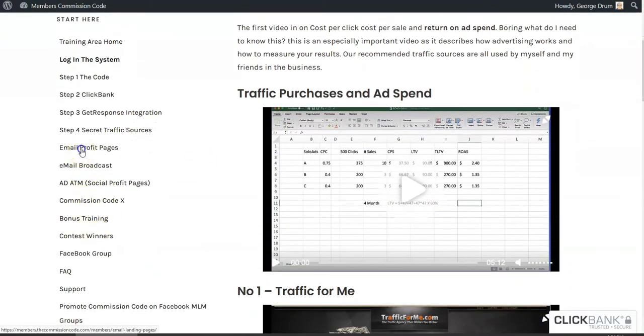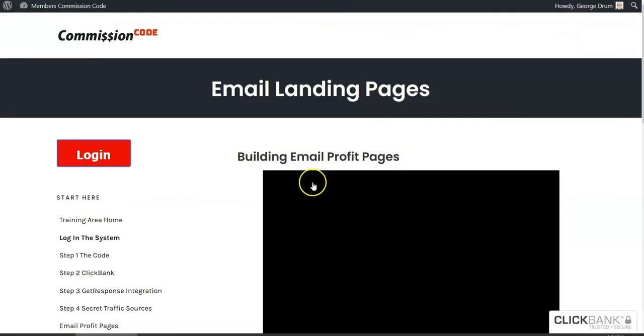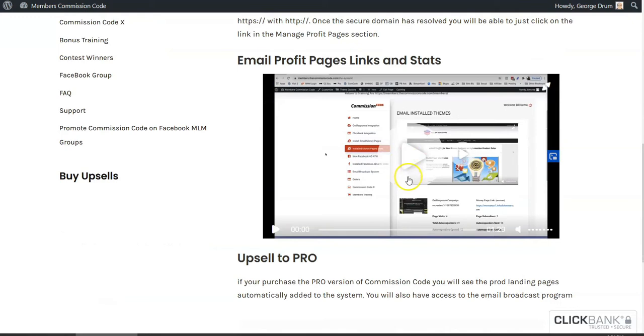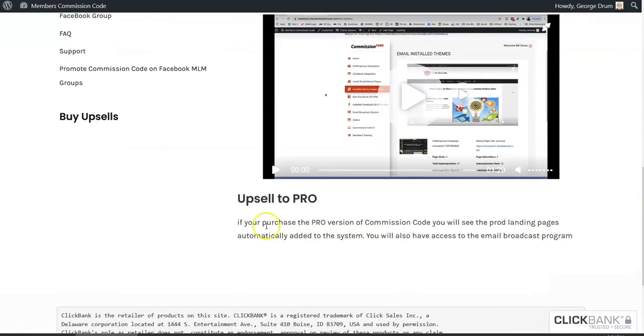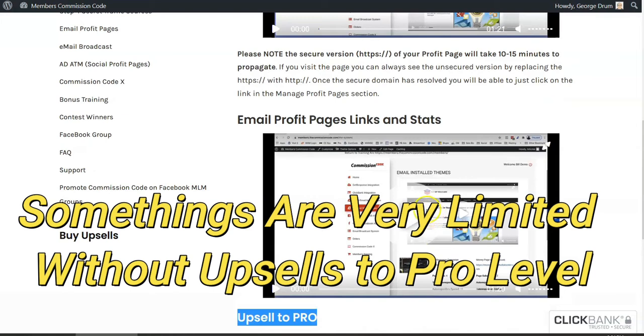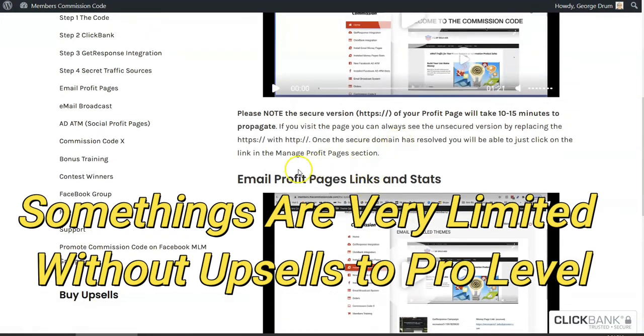We'll roll into the email profit pages, where they're going to help you set up your own email profit pages. And there's a quick video in here, and another video explains how to analyze the stats that you're going to be getting. But here's the first warning, you have to upsell to a pro to get all the templates that are available. So this is very, very limited.